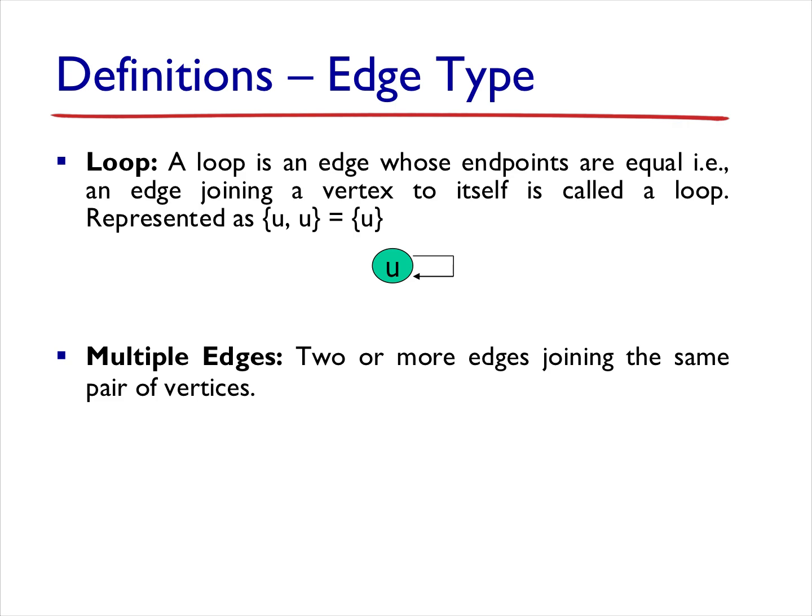There is one more type of connectivity that we have to keep in mind, which is called the loop. So a vertex is connected to itself, right? If you want to represent it the way we agreed on, it's going to be from U to U. It starts at U, it finishes at U. To cut it short, we just represent it this way. So if you have a connectivity in the set of edges that says something like this, this means immediately that you have a loop on U. There is some edge that starts on U but goes back to U without passing any other vertex.